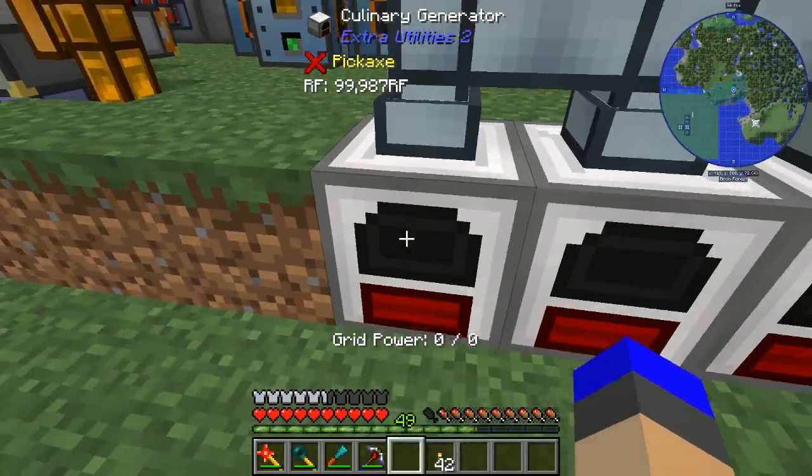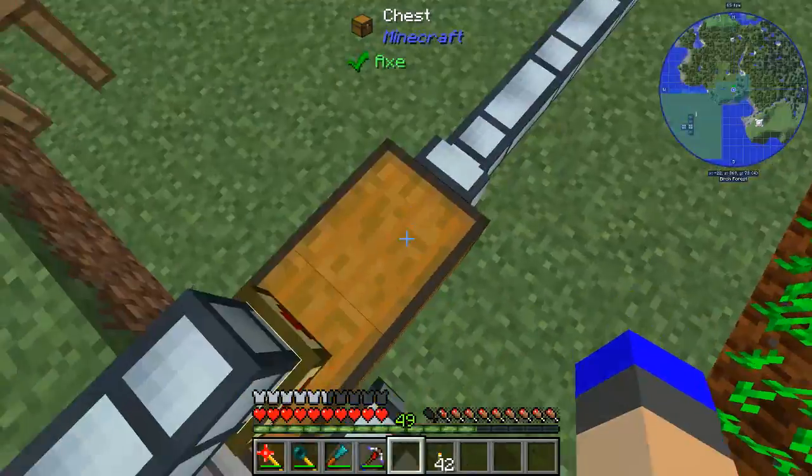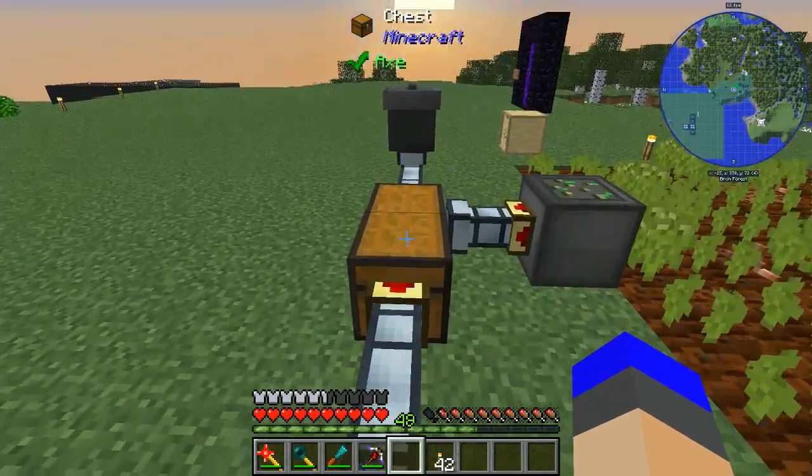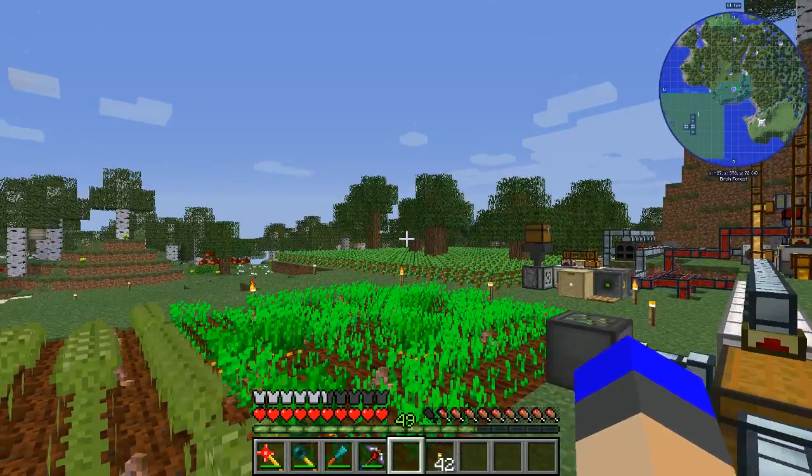See, all these should be full as well. These are all full of power. Yep, they're all full of power. I know they are. I put my miner on. See, this is full. And this is full. So everything is running beautifully. And the trees are just getting filled up over there.